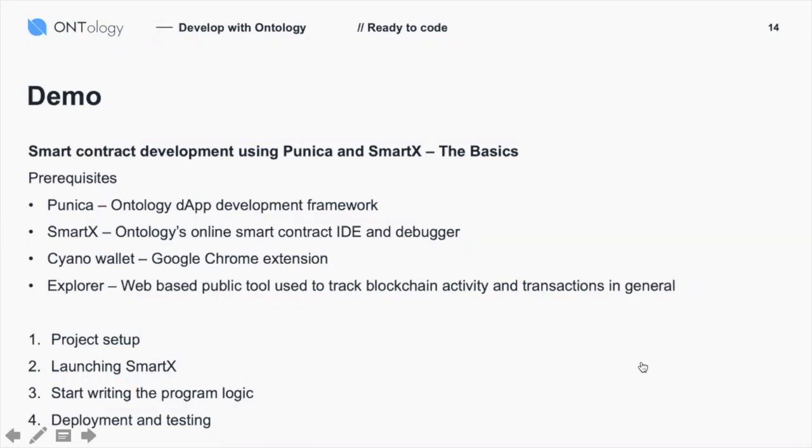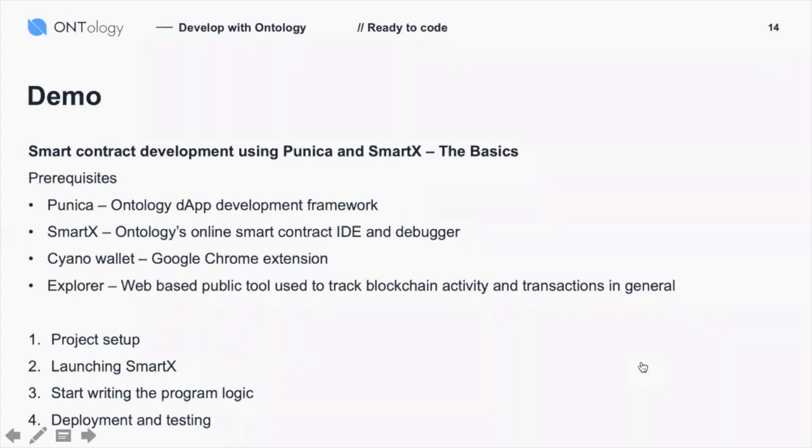Signal wallet is a Chrome plugin wallet to send transactions, to sign transactions, and the blockchain Explorer to track the blockchain activity. We can check the current state of our transaction. So there are just a few steps. First, you set up a project with Punica. Then you code the smart contract with SmartX.